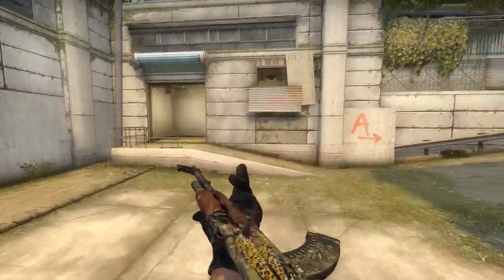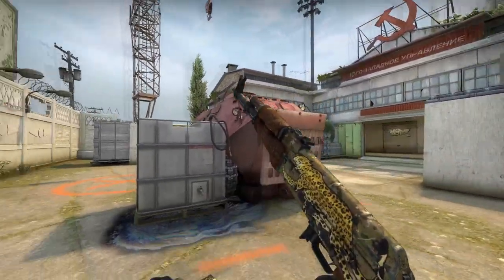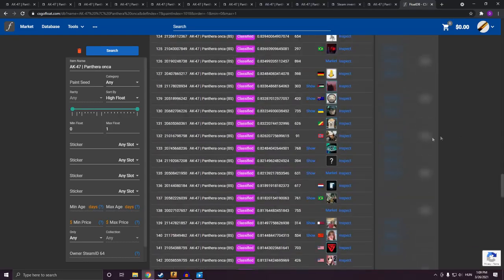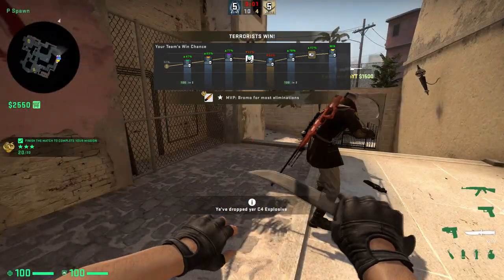I also wanted to talk a little bit about the price of these high float Pantheras. I have no indication that they get any overpay. A very high float one, like a 0.99, would probably get some overpay because that is really rare. If you take a look at mine with the float database extension for Chrome, it is rank 100 at a 0.87 float. There are very few AK-47 Panthera Ankas with a float higher than 0.85 — in fact, only about 113 in the world qualify based on that criteria. So it is rare, but it's not hard to get because there are a bunch on Buff, and some on the community market as well, though they are kind of overpriced.